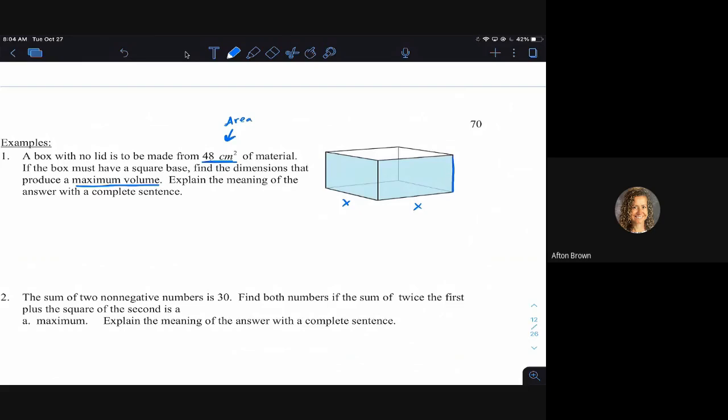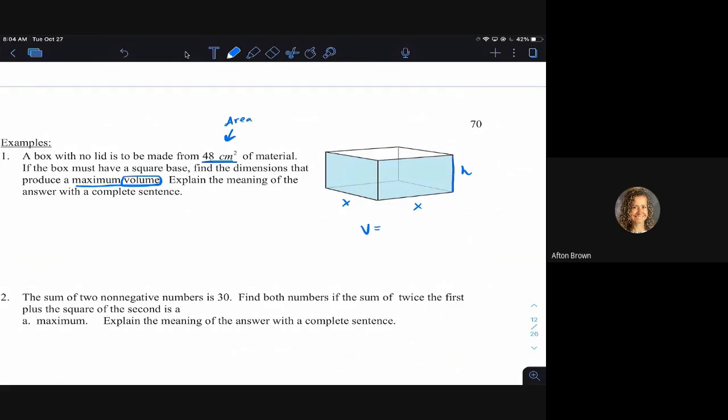What do you guys want to call the height variable? H makes sense. Okay, so this is open. It said it's a box with no lid. So they're trying to shade it where you have like the 4 sides and the bottom, right? So that's what we're working with. They wanted us to maximize volume, so we definitely need a volume equation. What is the volume of this box?